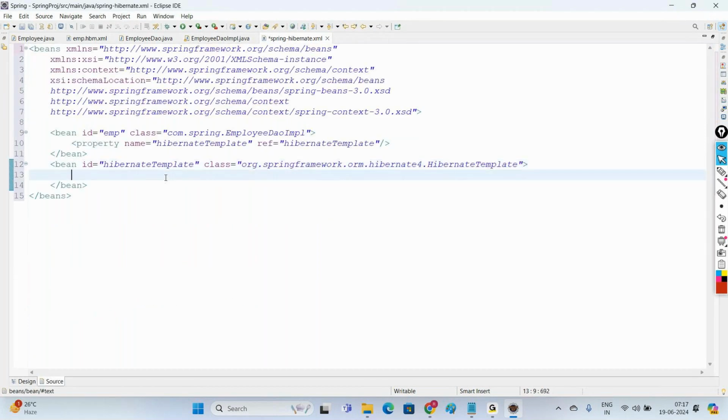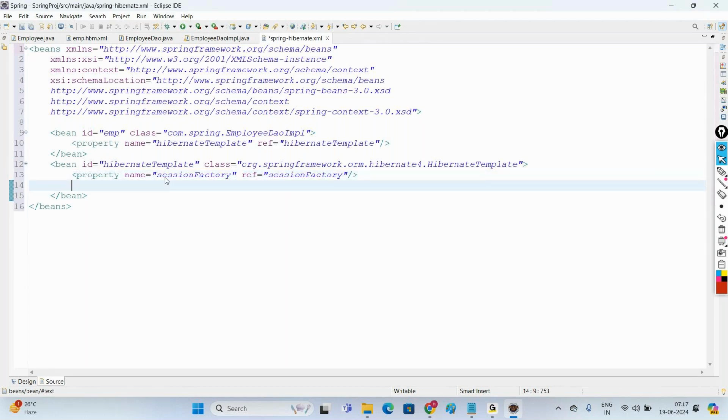In HibernateTemplate, it goes with the property name sessionFactory, reference sessionFactory. One more property, name checkWriteOperations, value as false. It means in the program we take care of transaction management. We will take care of committing the transactions.